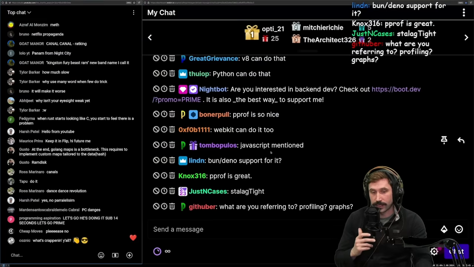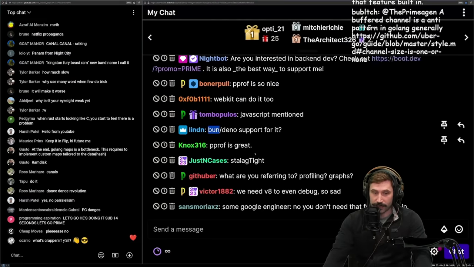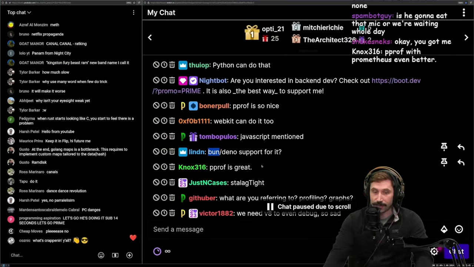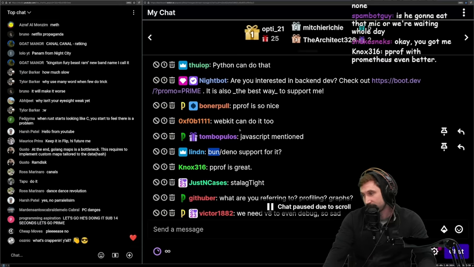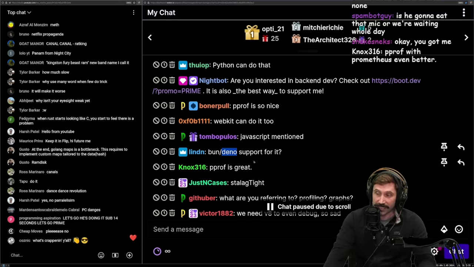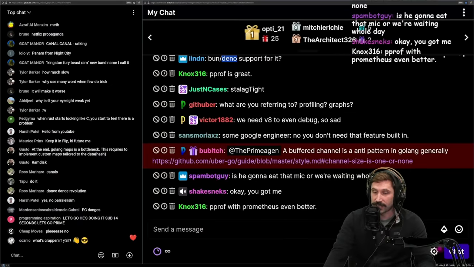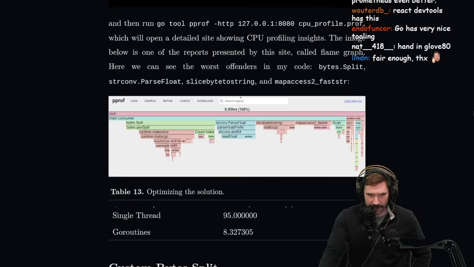Bun/Deno support. So those are runtimes. Bun uses JavaScript Core, which means it's going to lag behind anything that you see in V8, because V8 is Chrome. Right? I mean, the same team, so they're working hand in glove. Deno, on the other hand, is using V8, so technically it should be able to do that, as long as the runtime allows for you to interact and set those flags. All right, anyways, fantastic. Okay, so what do we got here?